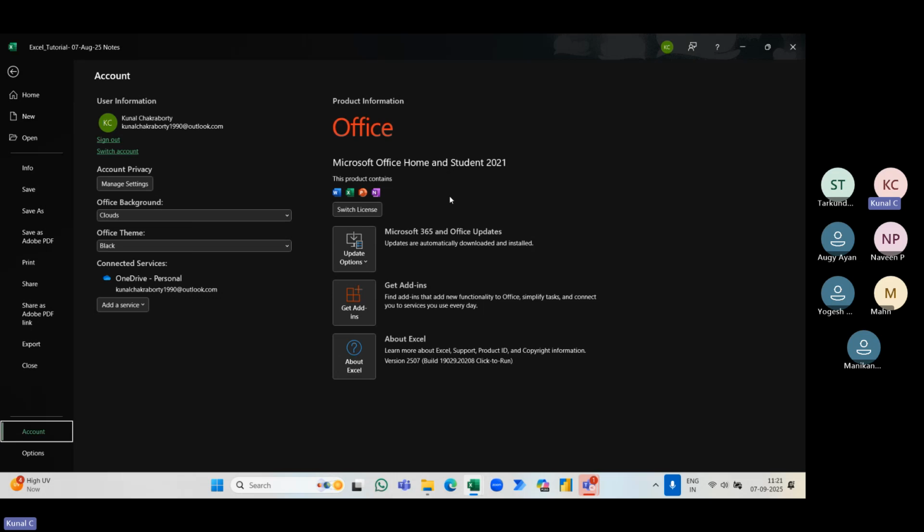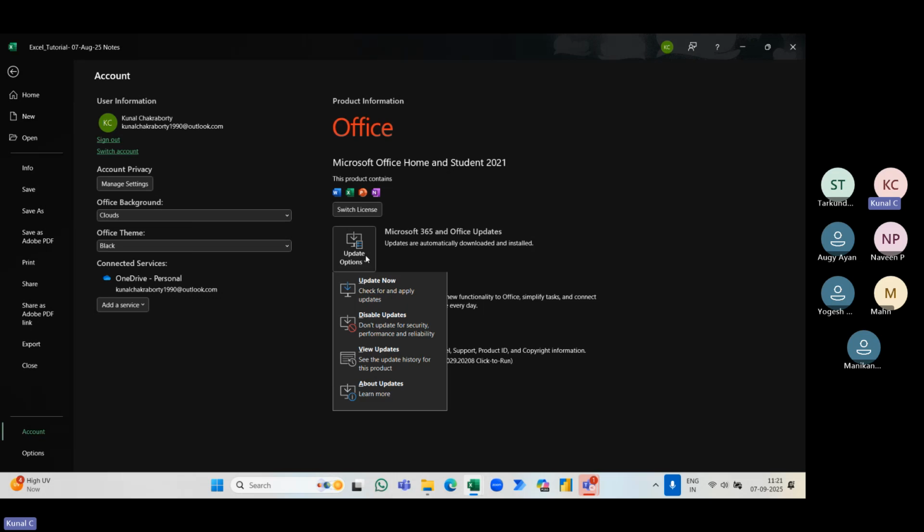Now imagine if I want the latest functions Microsoft is launching, I will not be able to get them. I would need to update or get a Microsoft 365 license. Only then might I be able to get the latest features.